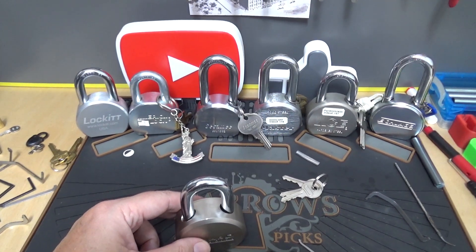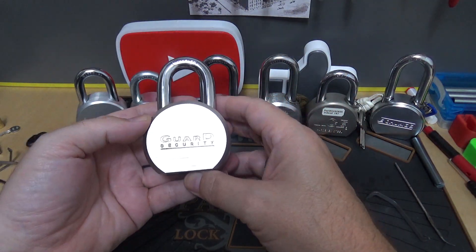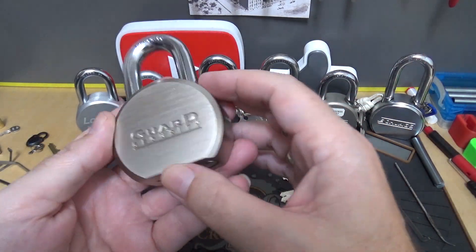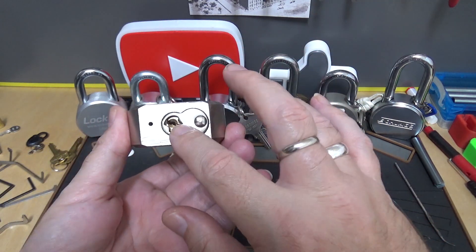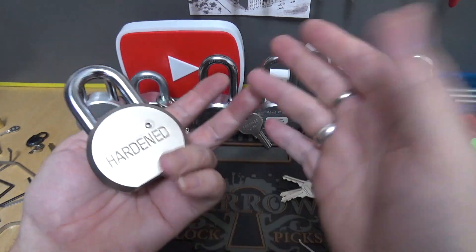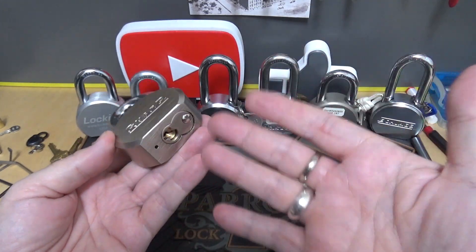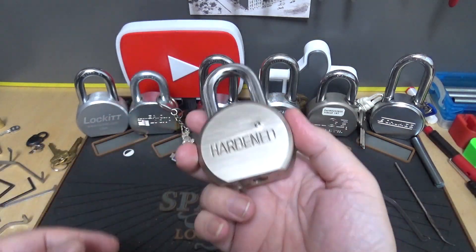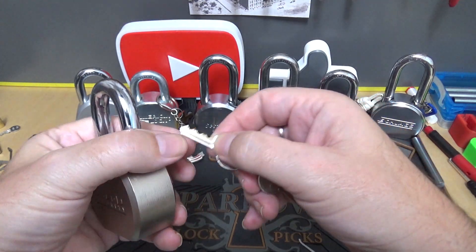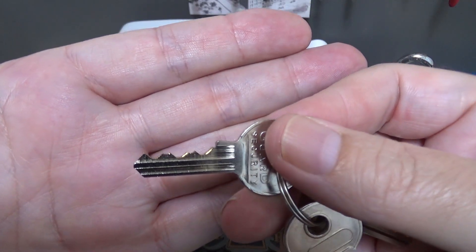Back to the Guard Security — I'm not real familiar with Guard, I haven't seen them around much. The looks of the padlock, it's a great beefy padlock. I don't know what kind of core it has, we'll get into that. You can replace the core even if it's bad — just put a good core in it and you've got a nice lock. It has double ball locking. Here are the keys — good bitting, really not bad at all.